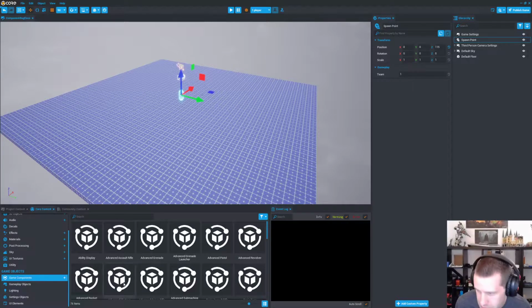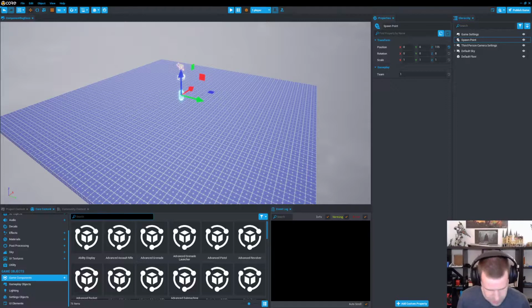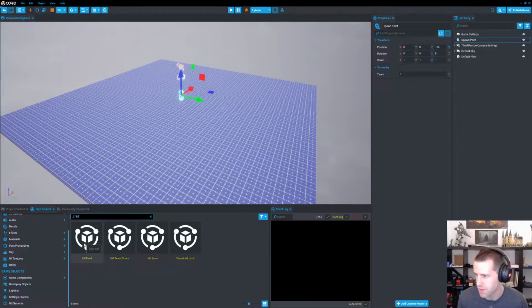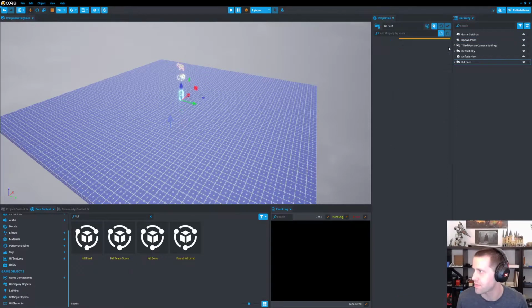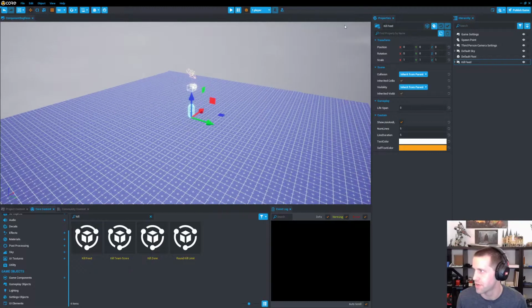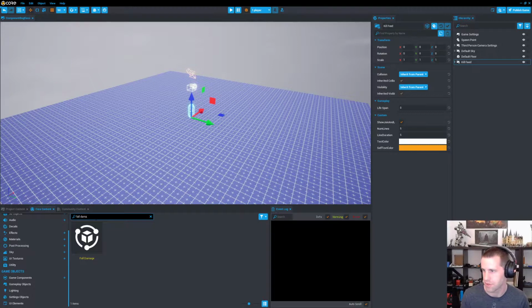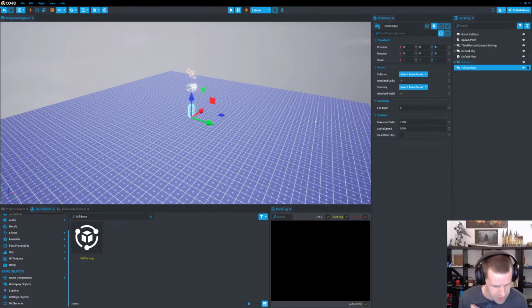So the biggest one that is in all of the frameworks and used in a lot of games is the kill feed. It tells you in the upper corner when players join and leave and when they die. People requested a couple features on it, and it has a couple bugs. I'm going to try to do those things. There's one I added recently, the fall damage component. I actually wrote it on stream. It has a bad interaction with both itself and with the kill feed.